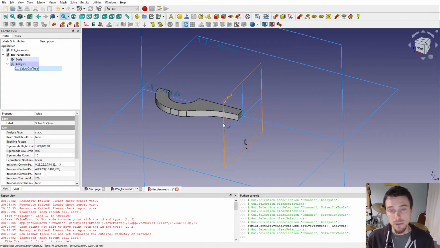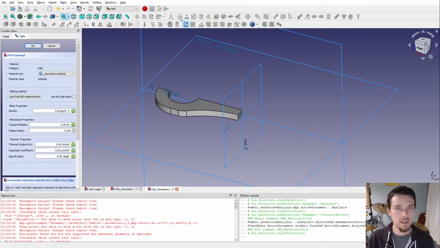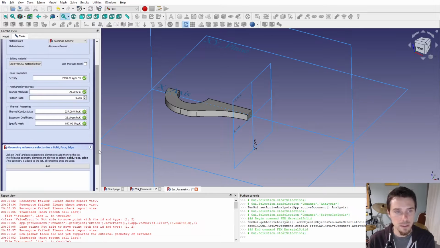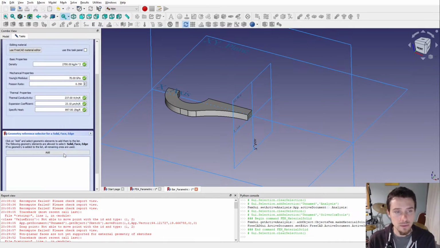Then we need to do a few things. We need to mesh the part. We need to create boundary conditions, and we need to assign a material. It kind of helps you that these things are sort of left to right in the FEM workbench. So the first thing is we're gonna assign a material for a solid part, and just going from here, we can select, say, a random aluminium. There's an aluminium generic material. It's got, again, a generic density, a generic Young modulus, and some thermal parameters.